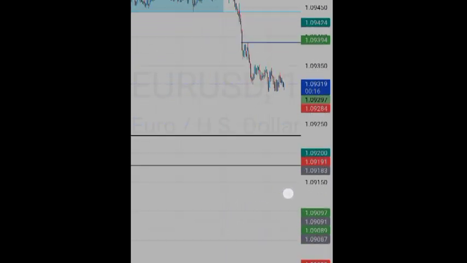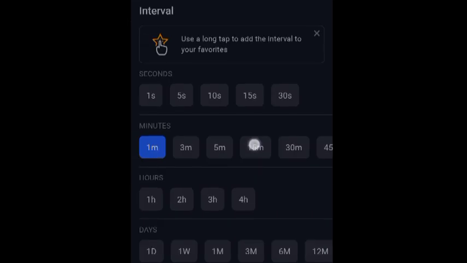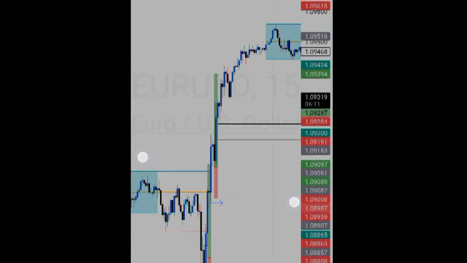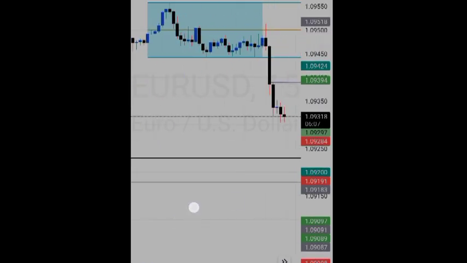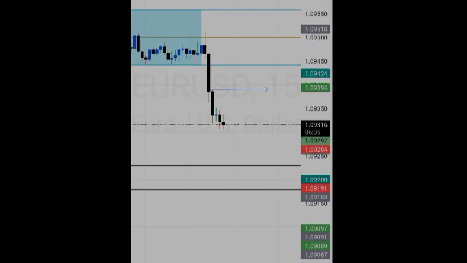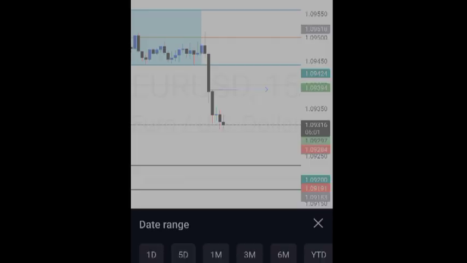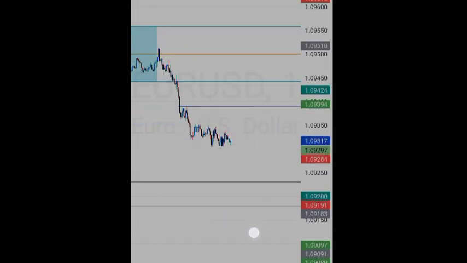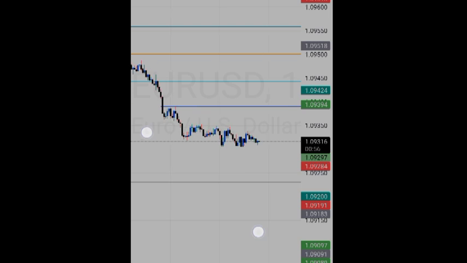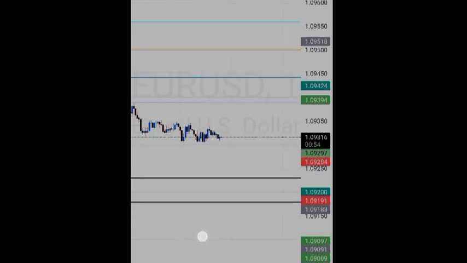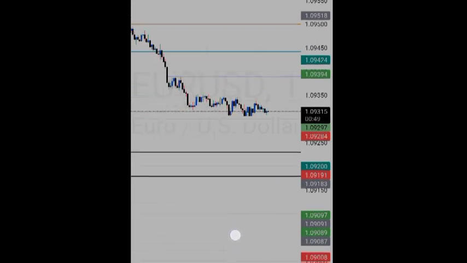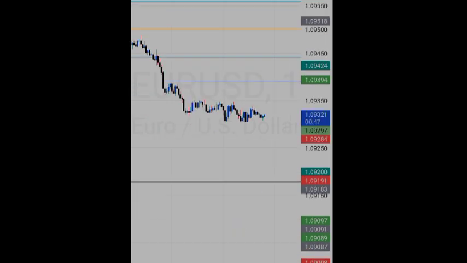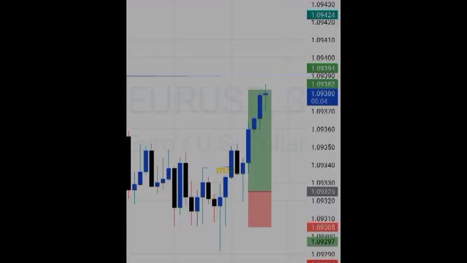So yeah, on the 15 minutes, I'm feeling that it will range down into this fair value gap. There's this fair value gap to come and cover, so it will just range and melt down. See, it looks very impulsive on 15 minutes, but you can see that on the 1 minute and 3 minutes it's just ranging gradually to the downside. So that's around that. This is the last high I want, maybe just an impulsive break and that'll be our complete entry. So that's around that. I'll keep you updated.